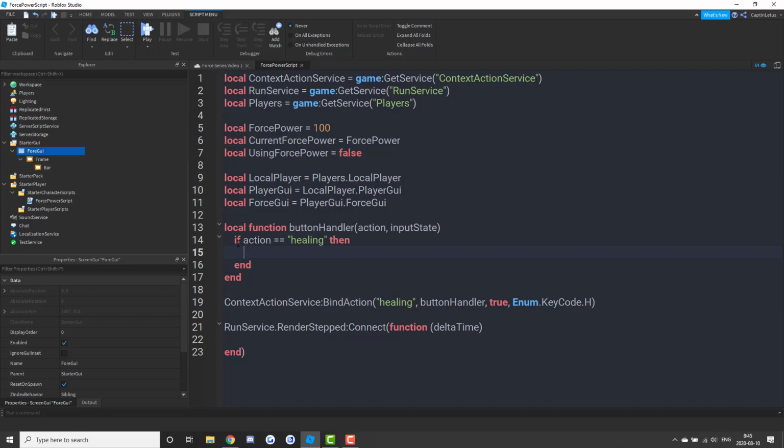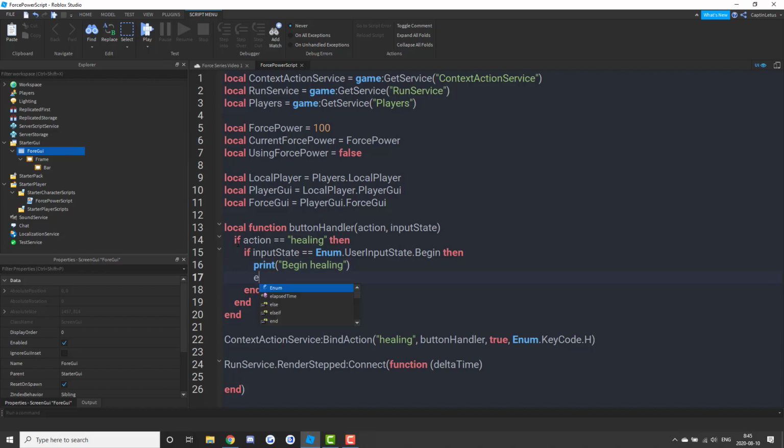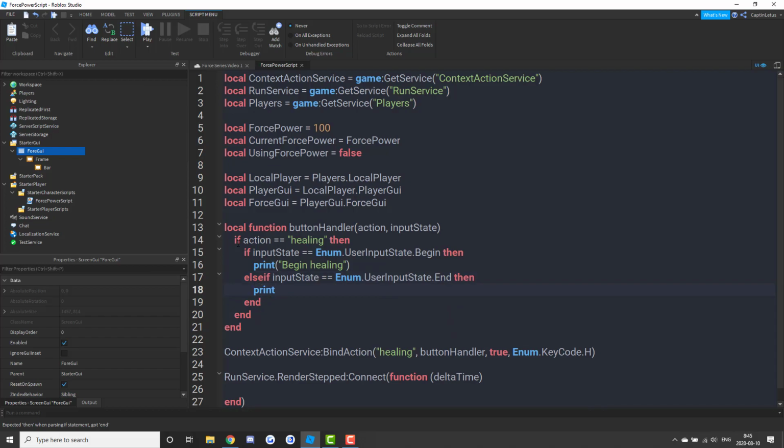So for now, let's just do if input state equals enum.userinputState.begin, then we will do print begin healing. And then we'll do else if input state equals enum.userinputState.end, then print end healing.